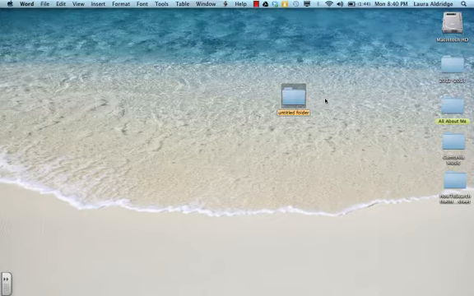An untitled folder will come up on your desktop. At this point, you'll notice that the untitled folder words are highlighted. You can either hit the space bar, delete, or you can just begin typing. And that's what I'm going to do. I'm just going to begin typing, and I'm going to type in my first and last name. I hold down my Shift key to get a capital L.